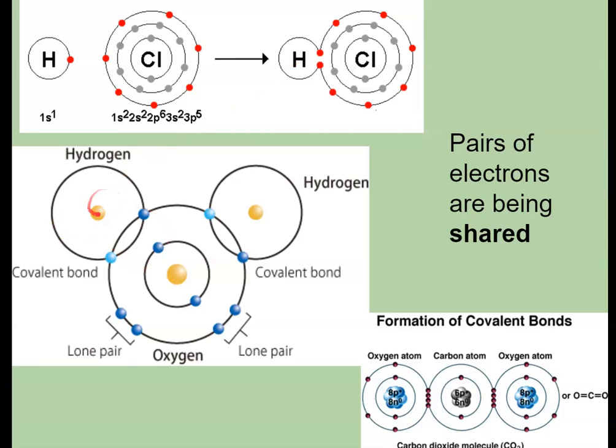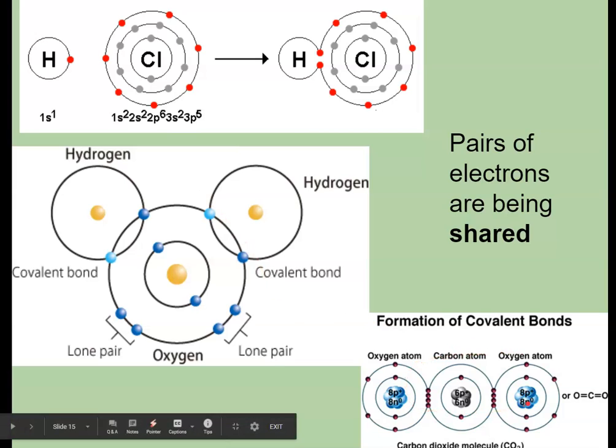Here's water. Again, I have 2 hydrogens and I have oxygen. How many valence electrons does oxygen have? It has 6, so it wants 2 more, and that's why it bonds with 2 hydrogens, because you get a pair here that are being shared. Those are both now oxygens and hydrogens, and we get a pair here that's being shared. So if we count up the valence shell for oxygen, it now has 8 valence electrons, and it's very stable as water.